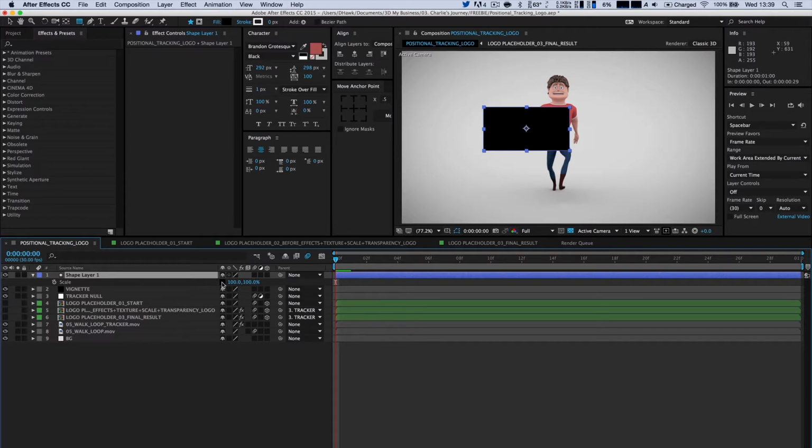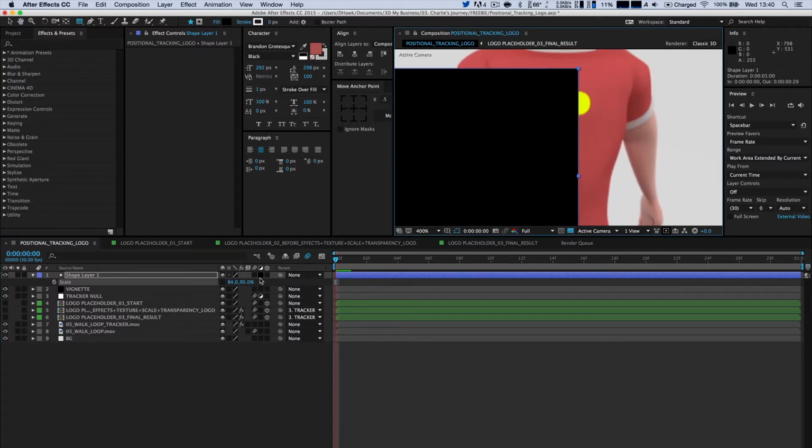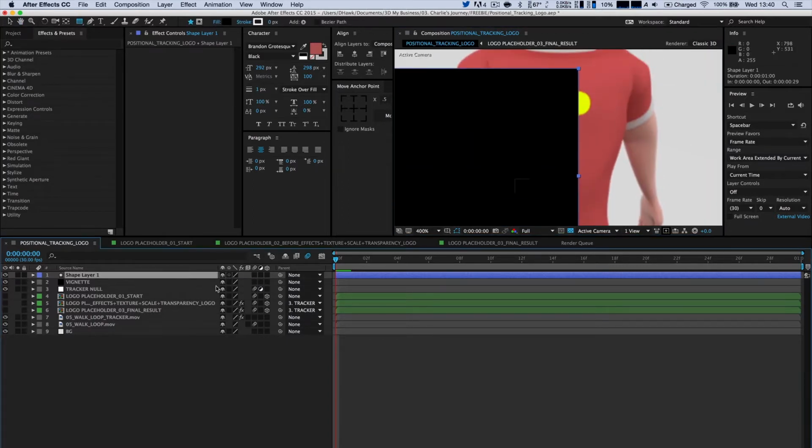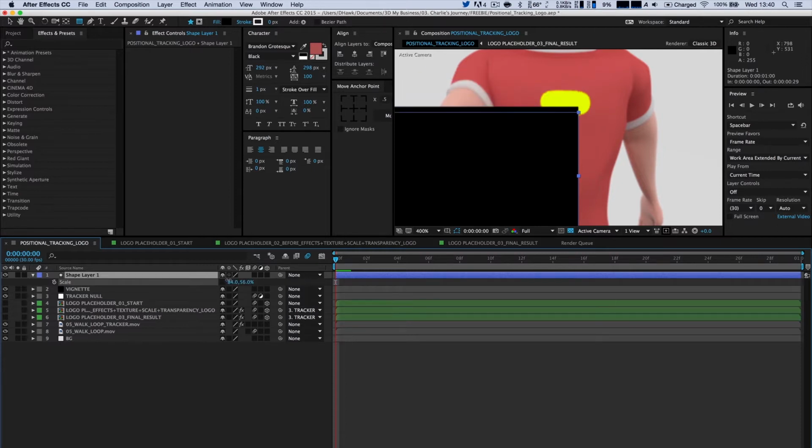We're going to disable that, and now we're able to actually change the two values here, the left and right and the top and bottom. So I'm going to just zoom in a little bit here. I'm going to press S on the layer. I might be going a little quick here.